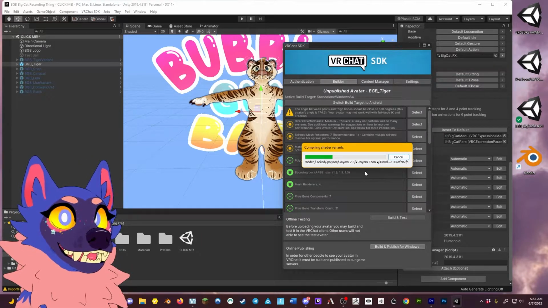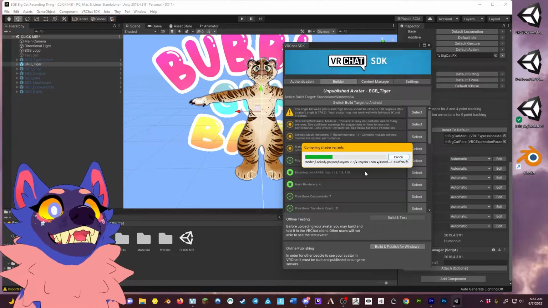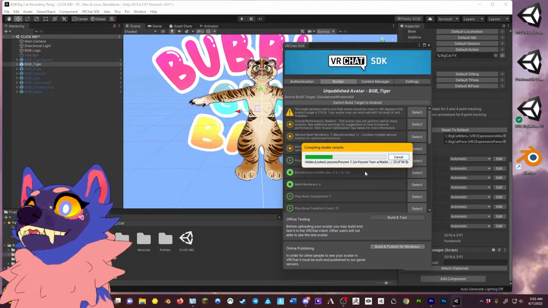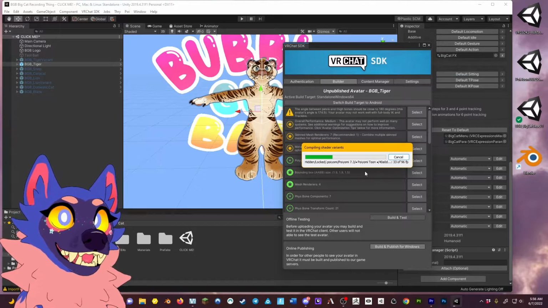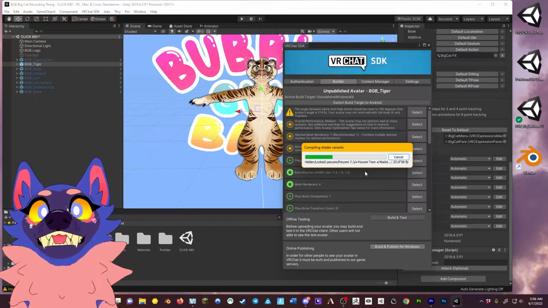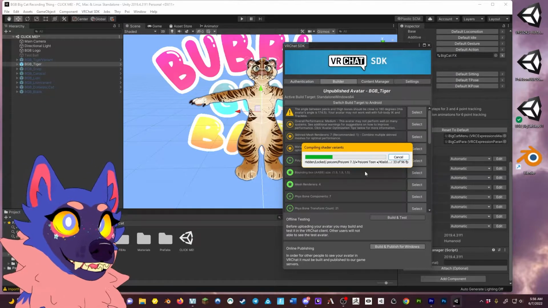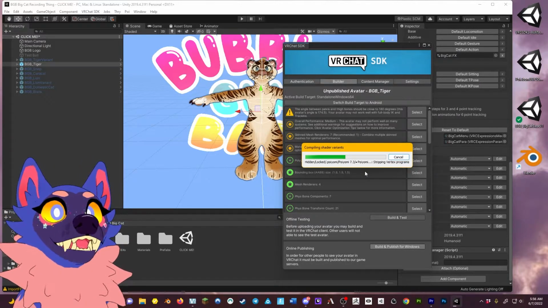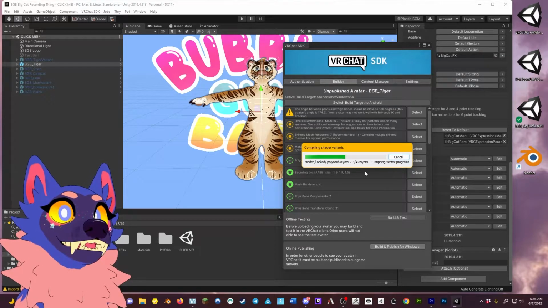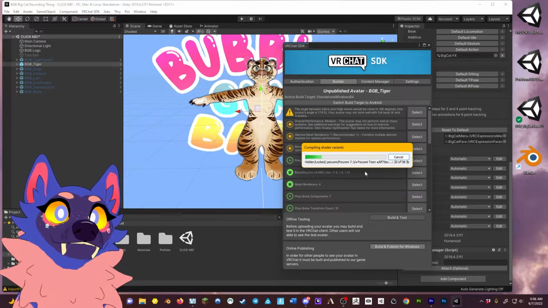While this is uploading, as a heads up, all the avatars here, all the prefabs, they either have a medium or poor rating. And this doesn't mean that the quality is medium or poor. It's just talking about in regards to optimization. So if there's a scale, it goes from excellent to very poor.